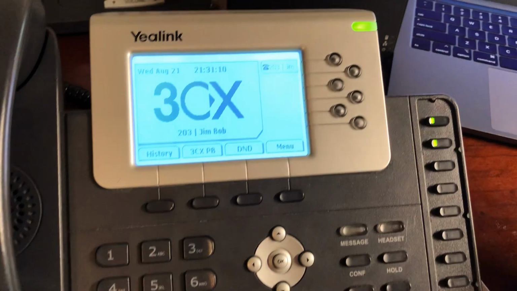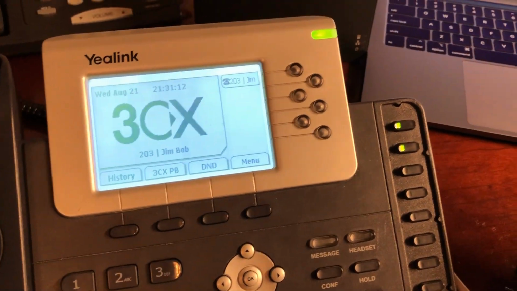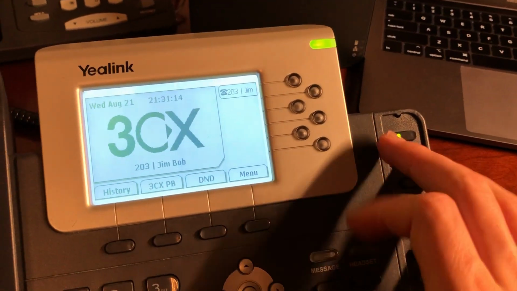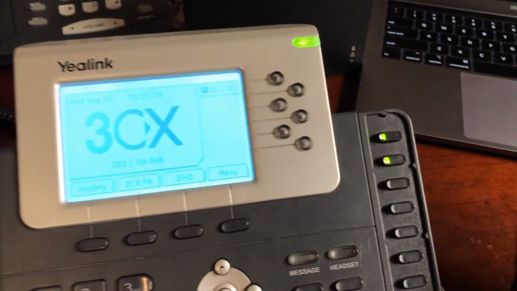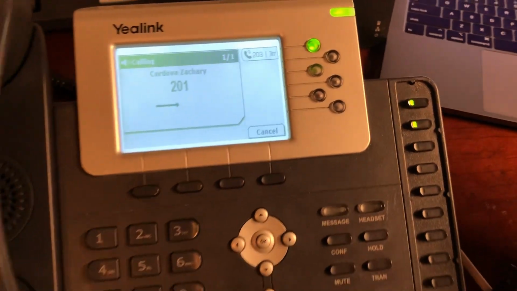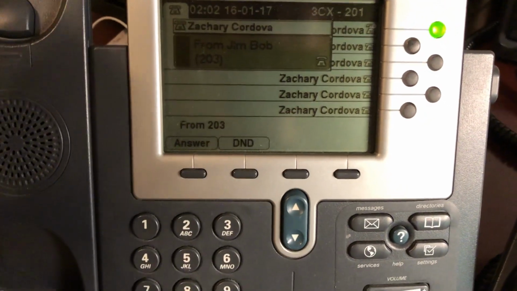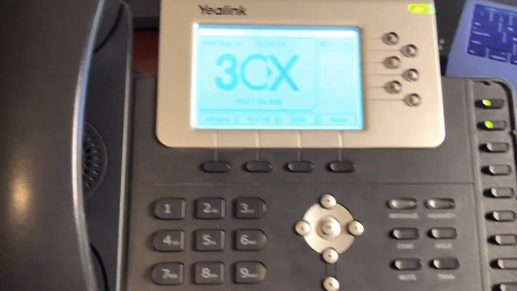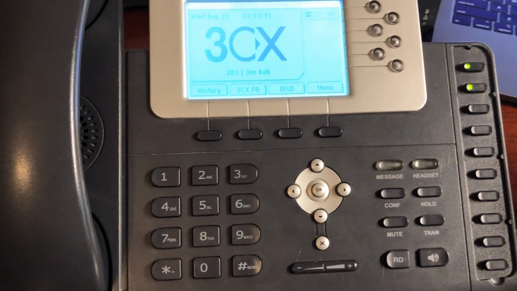You can just click these if you just need to dial an extension quickly. Like this top one is for extension 201. It monitors that one, and it's also speed dial for it. So we can just click that button and it starts dialing that extension. So if you don't want to remember the extension numbers, you can do that.